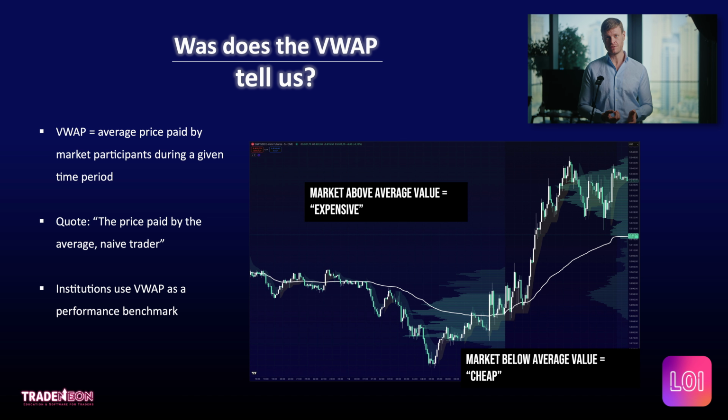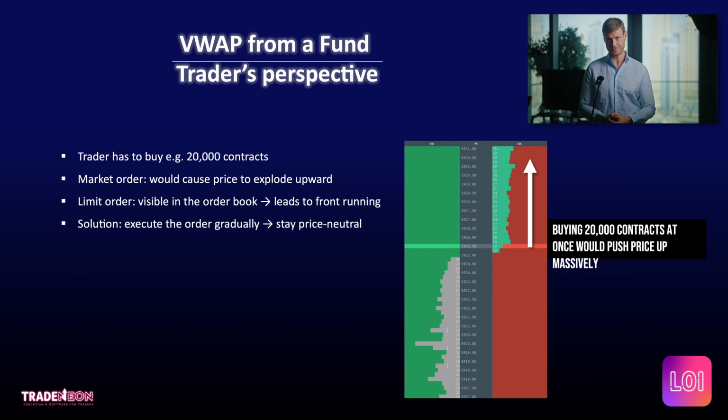Imagine the following situation. You are an employed trader at a large hedge fund. In the morning, your superior, a senior manager, comes in and gives you the order to buy 20,000 contracts of the GC gold futures during the course of the day. Of course, you don't have the option of simply entering 20,000 contracts into your trading software and clicking buy at the market. You would instantly cause the market to skyrocket and, above all, completely ruin your own price because there are far too few limit sell orders at the nearby prices to match your market buy order.